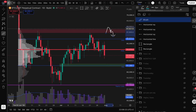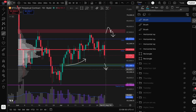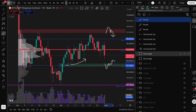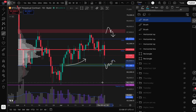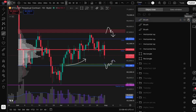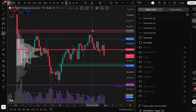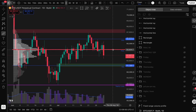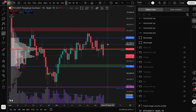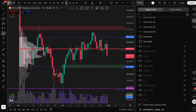Take out liquidity up in the daily fair value gap up here. Untapped lows below liquidity. I would like to see a fake out of that for a major long trade down here towards potentially the range point of control. After that, of course, the current year lows look good, potentially to bid more spot and take a quick long trade that could be a swing trade for some days. Other than that, I think we're going to test this range point of control during the weekend, just because it was a pretty nasty move down today, and it makes sense to me to retest that zone pretty soon.